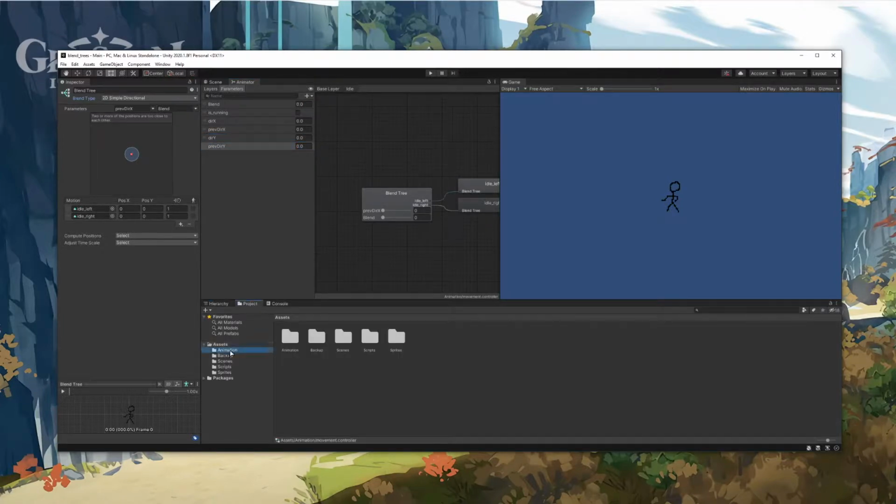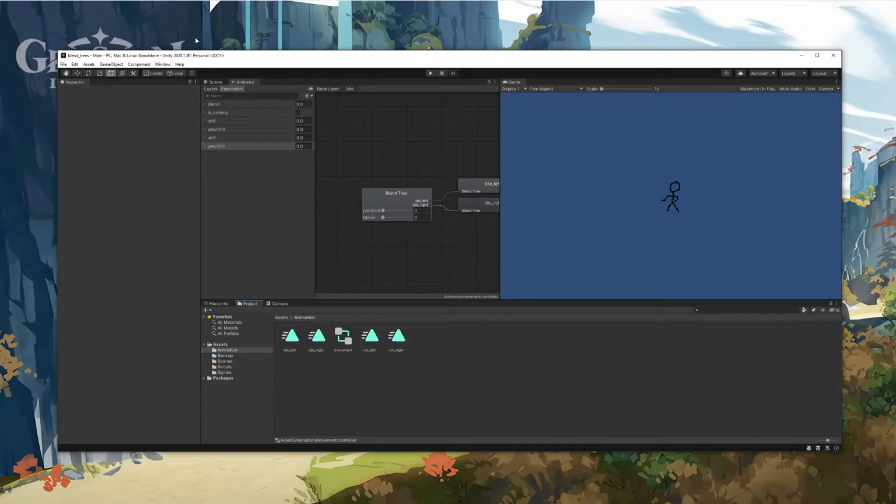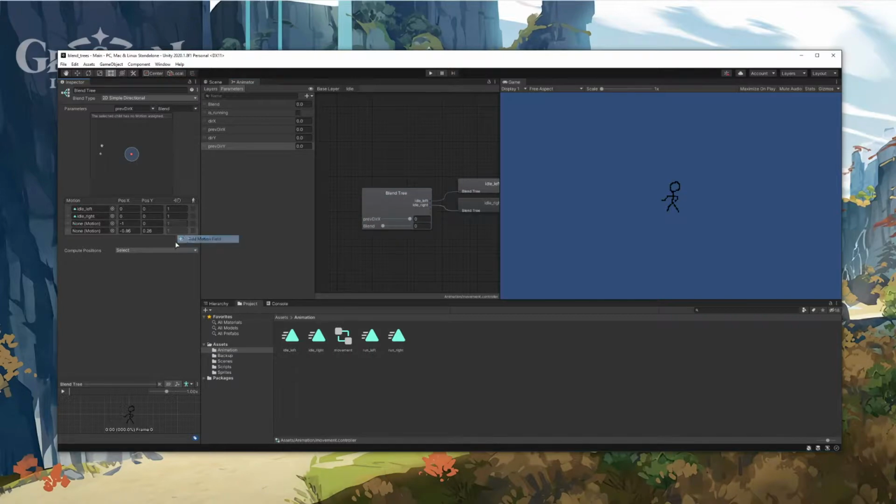And you're going to have animations for all 4 directions. And your blend tree will have 4 motion fields instead of 2.